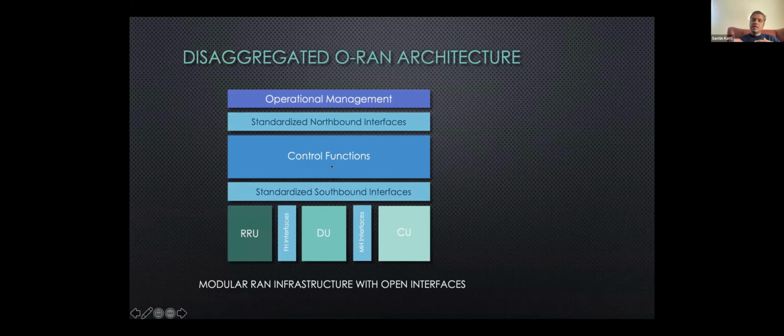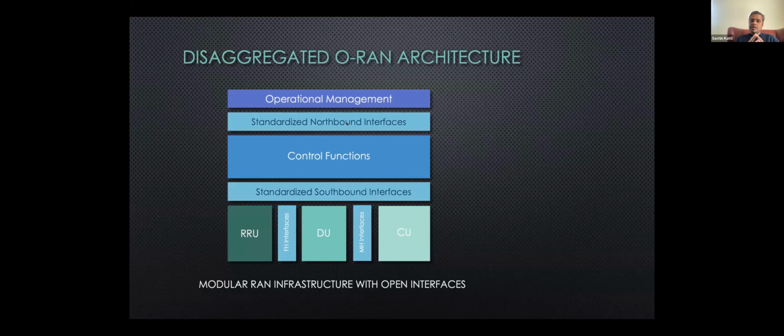So think of this as control loops that are trying to do things like, if Guru's device is connecting to the AT&T cellular network and Guru is a high priority user for AT&T, maybe I should handle the admission control for that particular user differently than, let's say, an IoT device, right? So again, these things sound trivial in the wired context, but this has been impossible to do in the wireless world, right? They have a one-size-fits-all policy. How do I actually get per user, per application programmability into the network? That's something that the control functions are trying to enable.